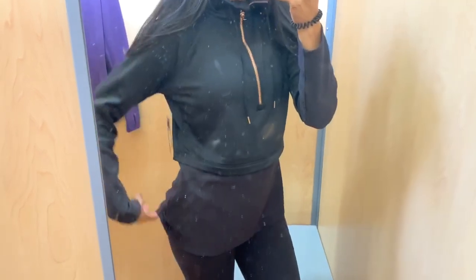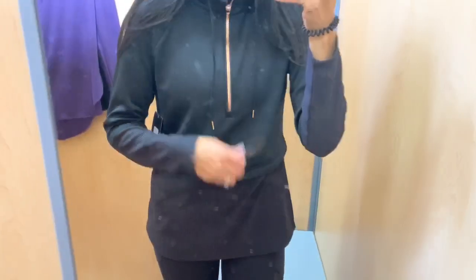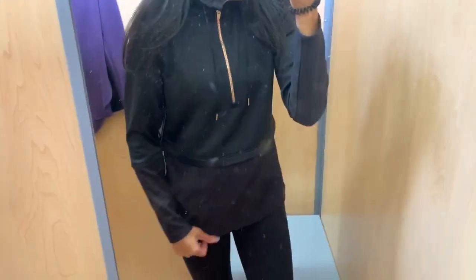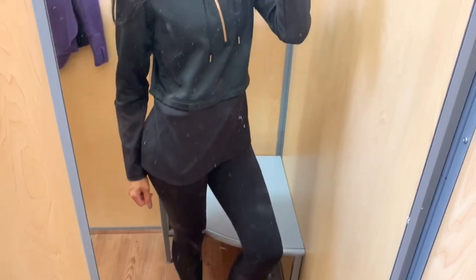The last piece is one of my favorite ones — a sweater in a size small that comes in black and an off-white cream color. It has a gorgeous rose gold zipper that goes pretty low so you can zip it up or bring it down. It has drawstrings to tighten it and two different materials on the top and bottom. I really loved the style — it's so cute and different. I feel like you could wear it and no one would know it came from Walmart. The quality was really good.